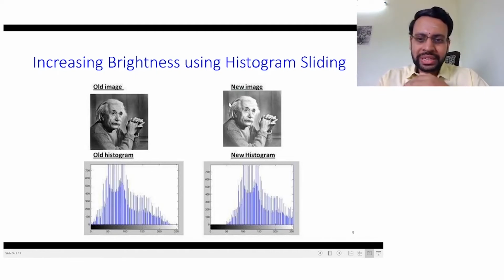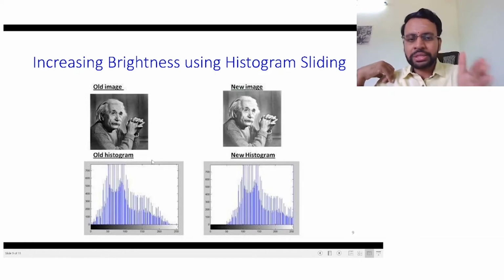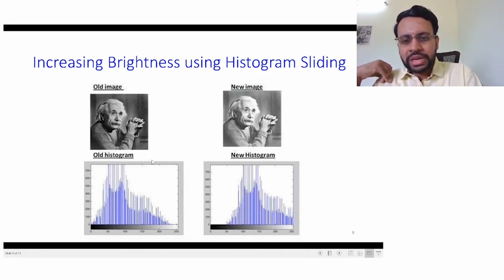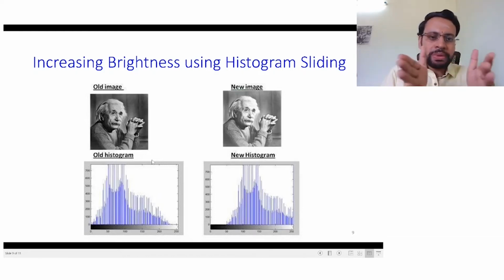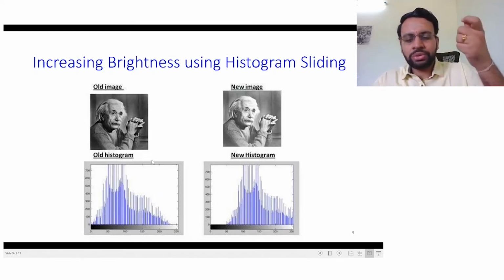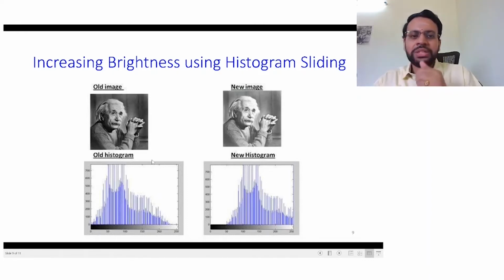You could notice here that there is a gap, right? So there are no intensities on the high end. Let's say maybe the last 50 intensity values are not present. In that case, once you could see it from the histogram, all you could do is a simple shift of intensity. So you go through each pixel, assume that the highest intensity in a given image is 200.